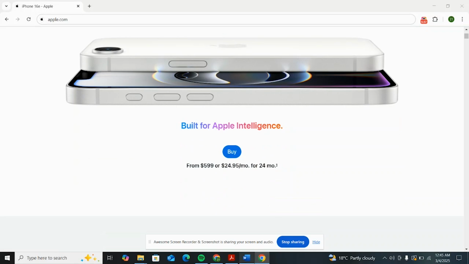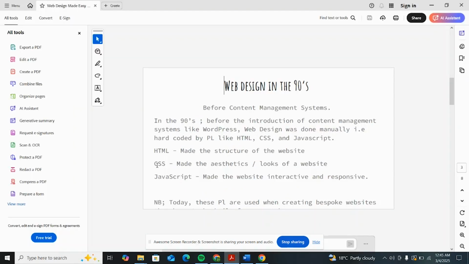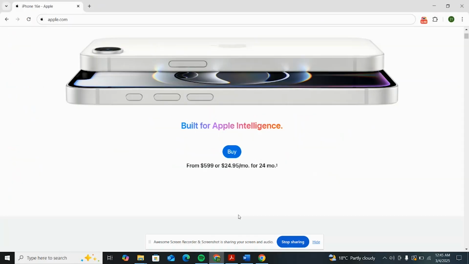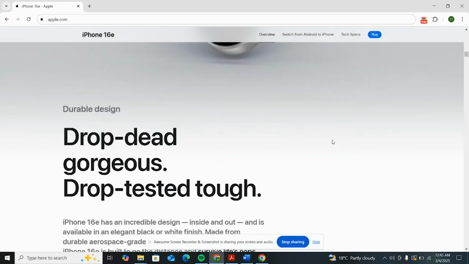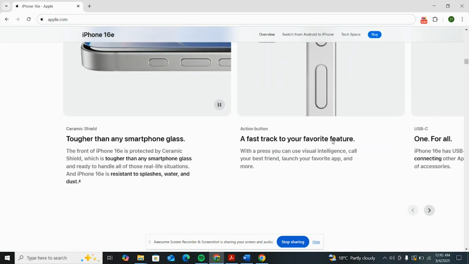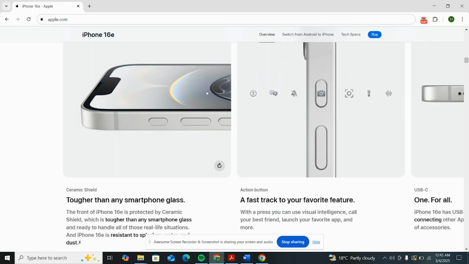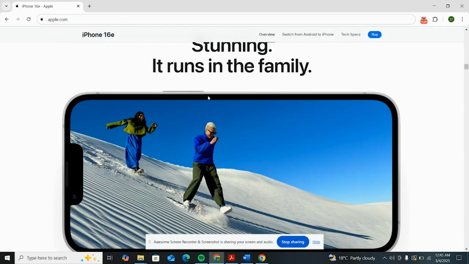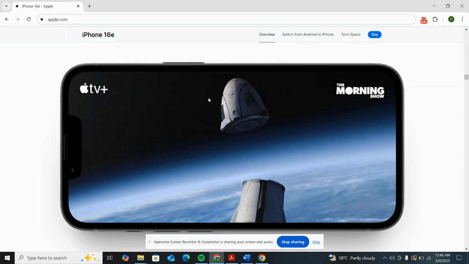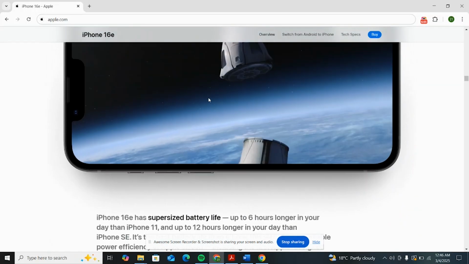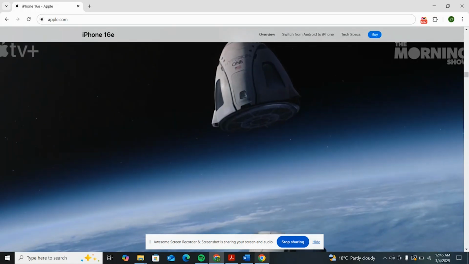Okay. Then there's the other programming language which we call Cascading Style Sheets, which was responsible for aesthetics, some of the looks of a website. Now the scrolling effect, like animations, let me show you an example, like that one over there. So whoever did that did it in CSS. You see, so that is the job of CSS. That kind of animation right there.